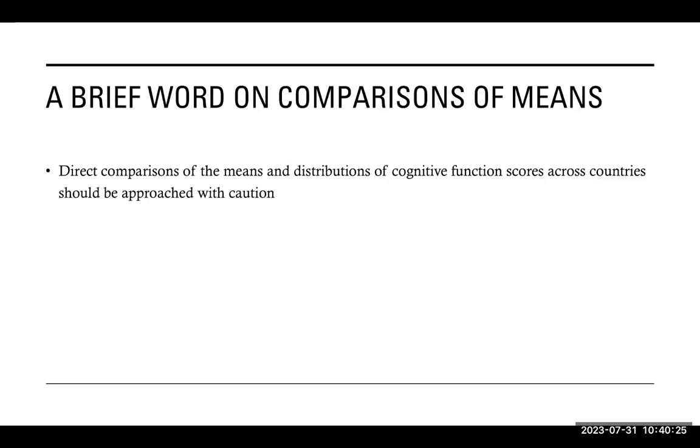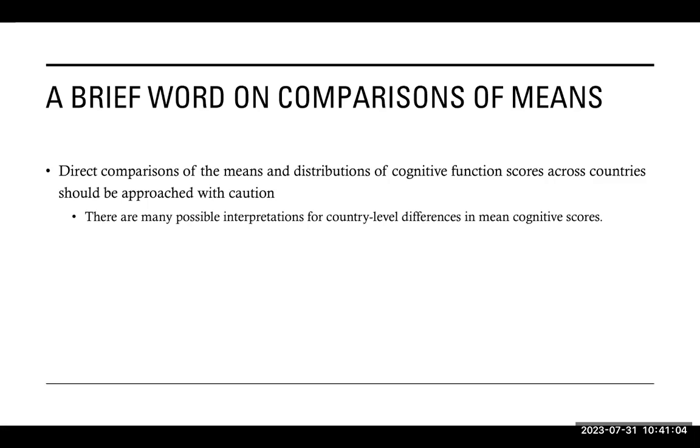And to say that that is definitely the case and throw out all the data would be throwing out the baby with the bathwater. But I do think we need to be thoughtful about that potential source of bias. There might still be unknowns. There are some assumptions of the statistical co-calibration that are untestable, that we can't ever really know. I know in this room we all come from different places and have different backgrounds, but if you're from an English-speaking country or a high-income country and you don't have experience in a lot of the places where these tests have been adapted, there really might be unknown things in terms of how well they're performing. And we just want to be really careful about that.